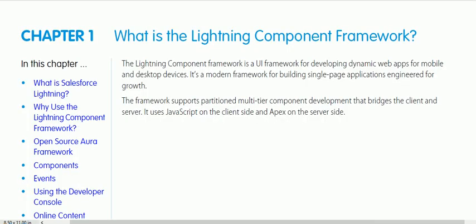Let us start with what is lightning component framework. The lightning component framework is a UI framework for developing dynamic web applications for mobile and desktop devices. It is a framework for building single page applications. This framework supports multi-tier component development that bridges the client and server. It uses JavaScript on client side and Apex on server side.